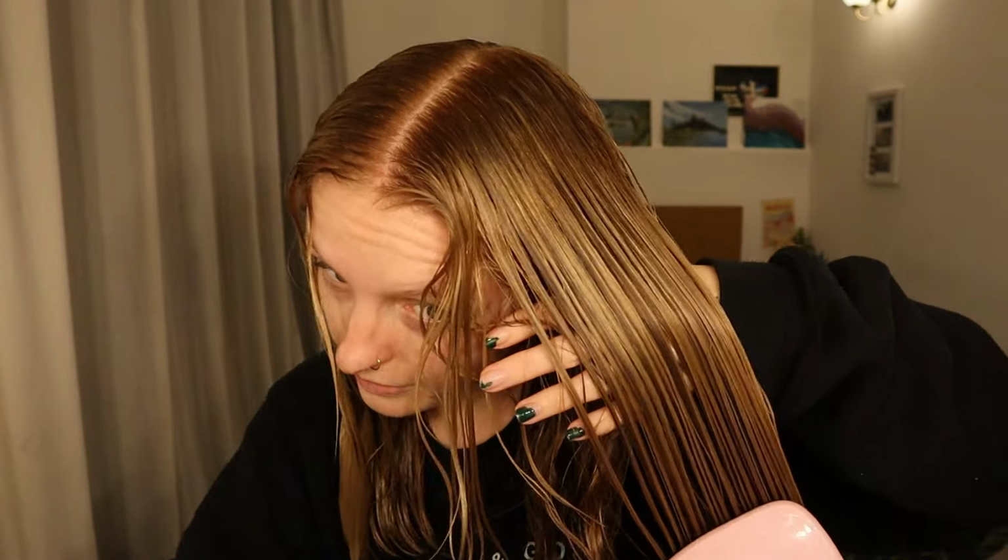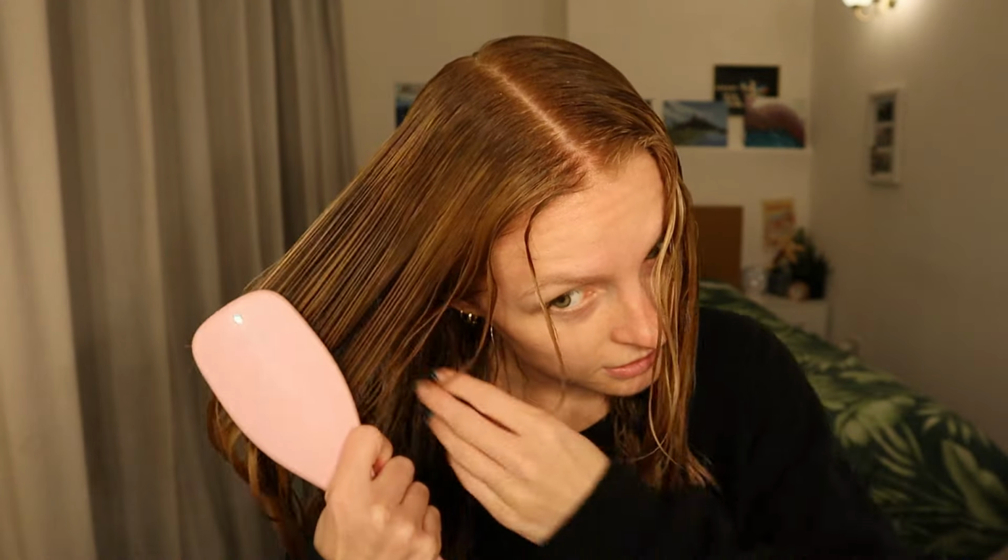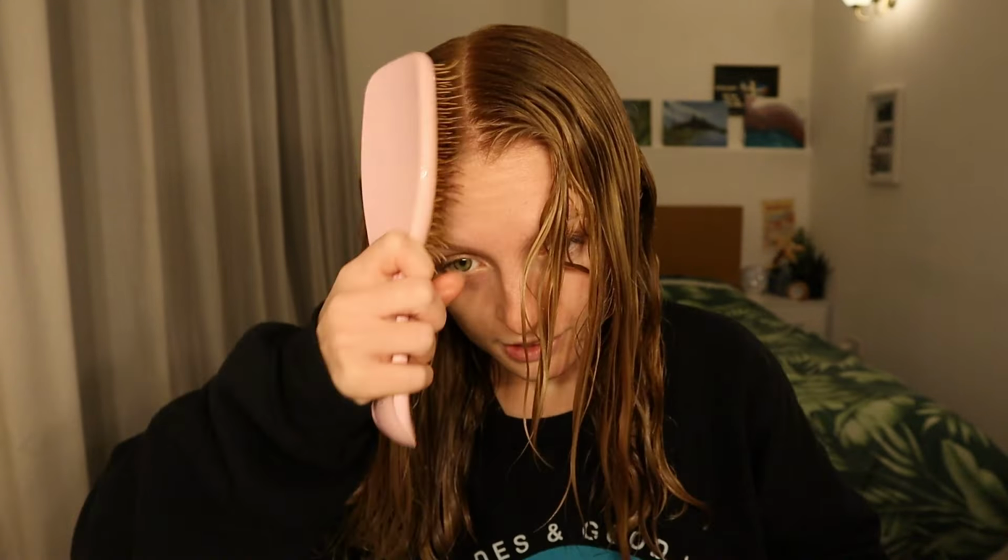Here it is, wet. I'm still none the wiser as to whether this looks good or not. I think it's gonna be too harsh between the dark and the light, or specifically the dark, but there is only one way to find out, which is to dry it. At least my hair's still healthy, that's my main concern. I love that you can see some highlights on this. At least it's better than nothing. This might be the calm before the storm, because it might look terrible when it's dry.